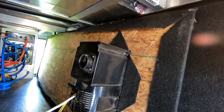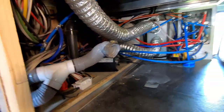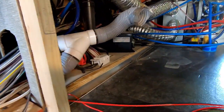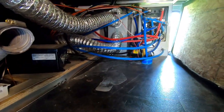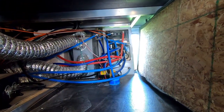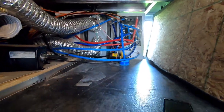So there's that wall that I was talking about. I just undid the hose for the vacuum, and I unplugged the vacuum hose here, and the vacuum itself. And as you can see, it looks like there's been a little water in here. We gotta see what that's coming from, but that's the whole back of the Nautilus system. As you can see, I've been replacing PEX as we go and as needed to get rid of those stupid hoses. But our water pump is not working, so we've gotta figure out why.